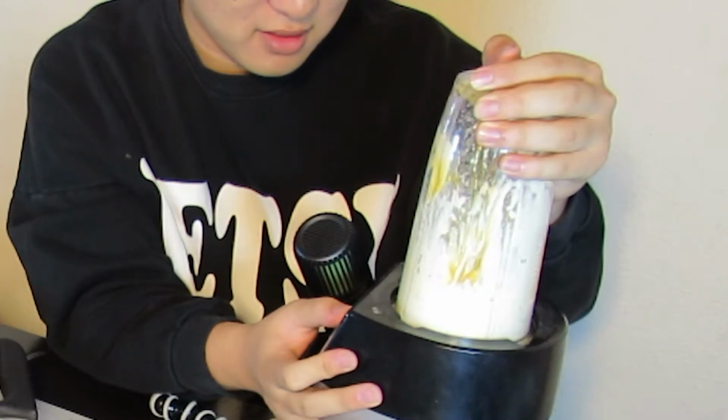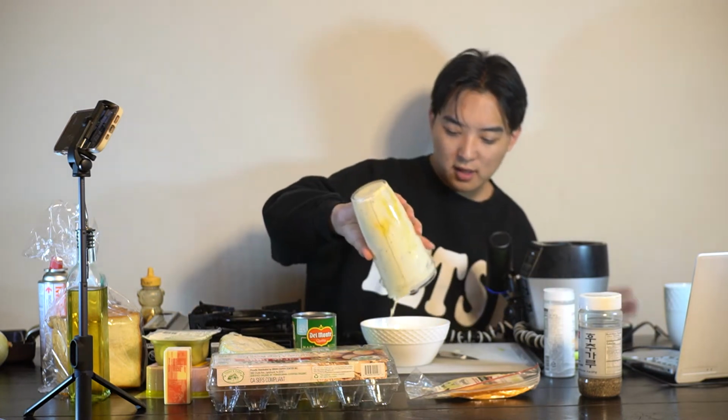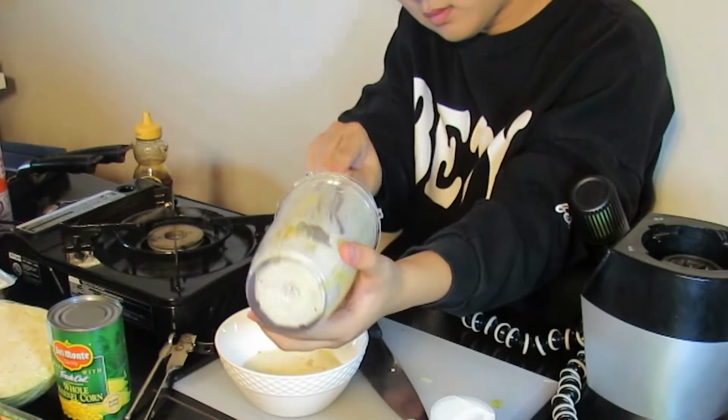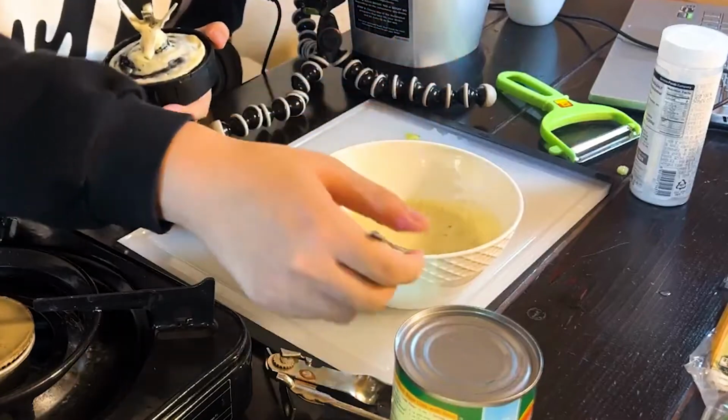There you go. That's our sauce. I'm gonna leave it and put it in a bowl for now. Let me try it actually. It's good. There you go. And we'll leave that to the side for later.